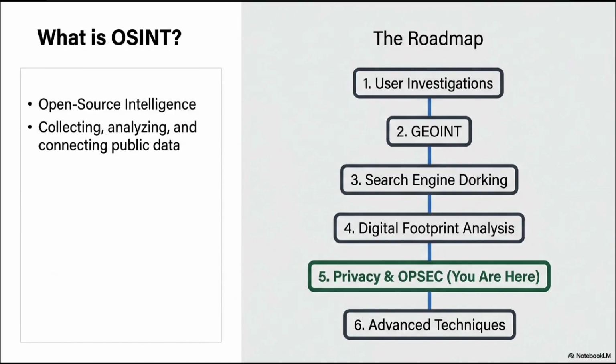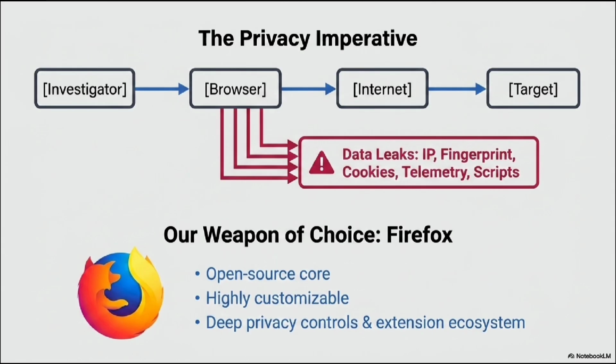But before we start investigating anything, we need to prepare our own system for OSINT. As you will learn throughout this series, privacy is one of the most important principles in OSINT. Think about it. If your own device is leaking information about you, your investigation can potentially expose your identity or your real-world digital footprint. And because the browser is used for a large part of our OSINT work, the first thing we need to do is choose the right browser.